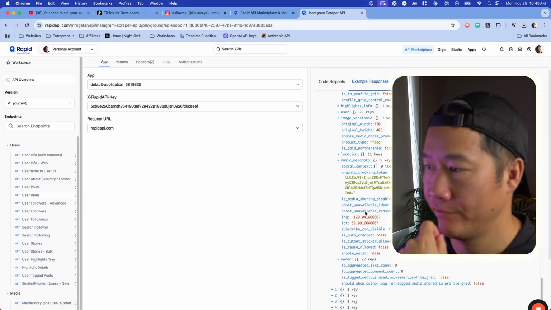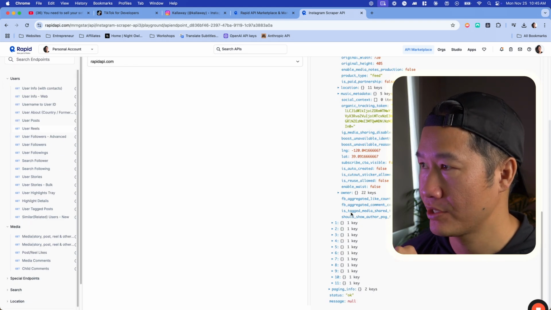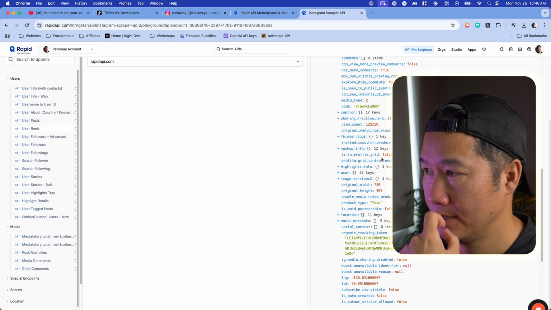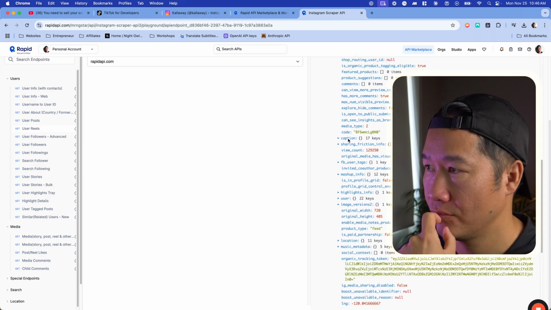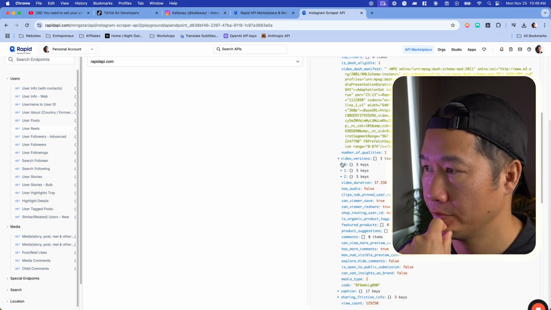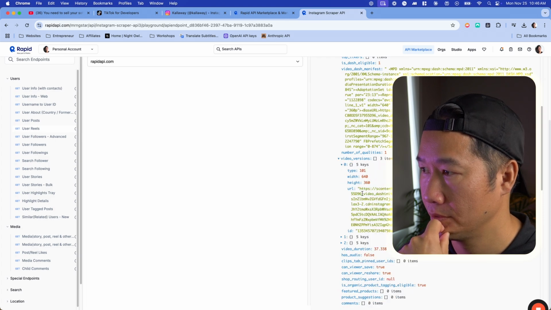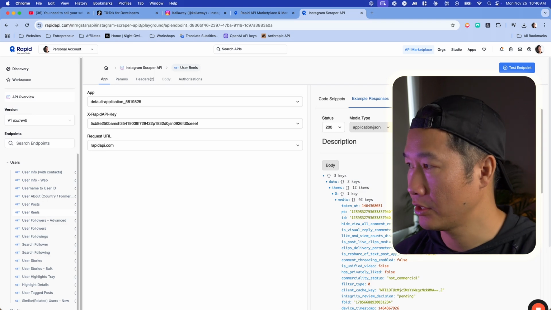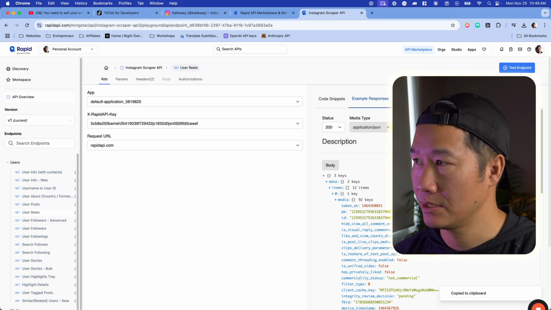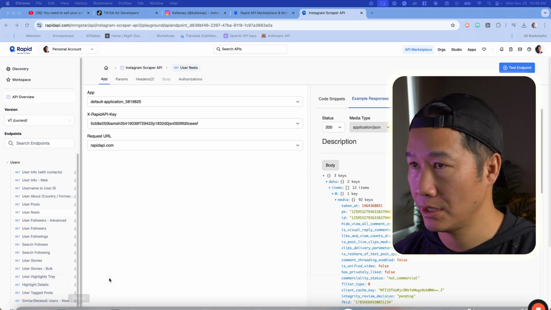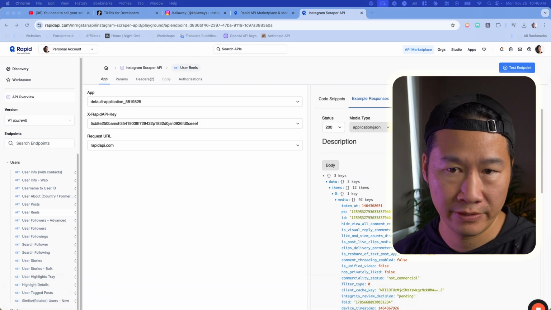So right now what I'm looking for is to see what information I get from all of these. Okay, so highlights info. I just want to find the actual video versions. Okay, actually, you know what I can do? I can just copy all this and send it to, let's use Claude. I like Claude, it's better for coding and stuff like that.